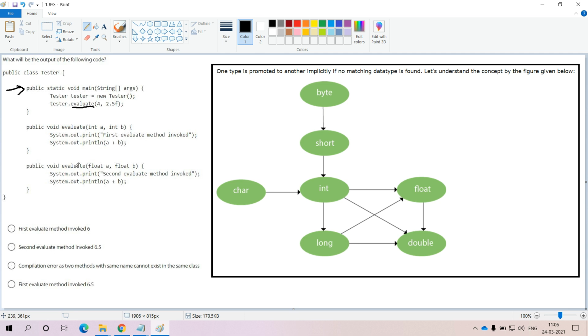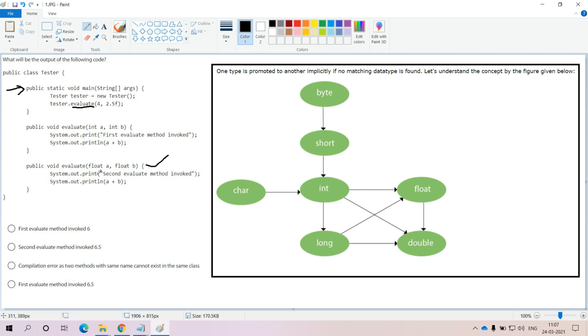What about the next method? Within the next method we are using floating point, so there is no problem. The integer will be implicitly converted into floating point, and we can hold it in the floating point variable. 2.5f itself indicates floating point, and we can hold it in the b variable, so without losing any value of the values that we are passing, you will get the exact, accurate output with the help of this second method.